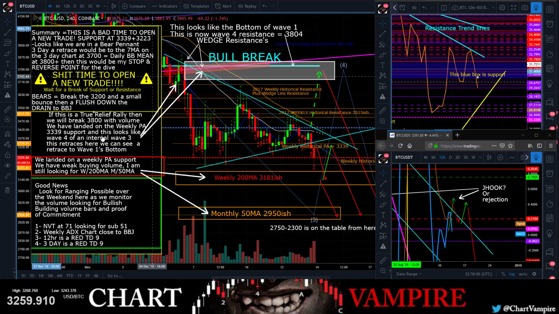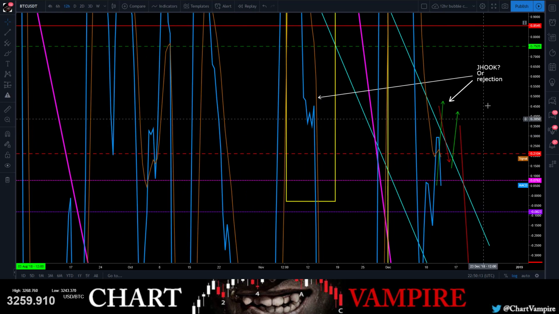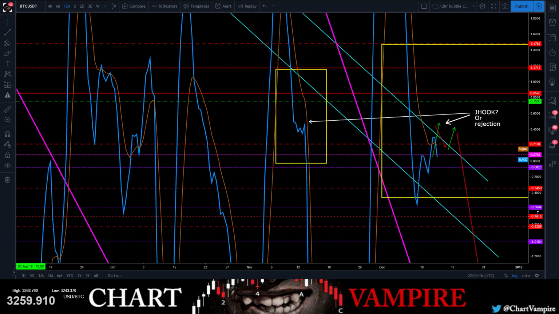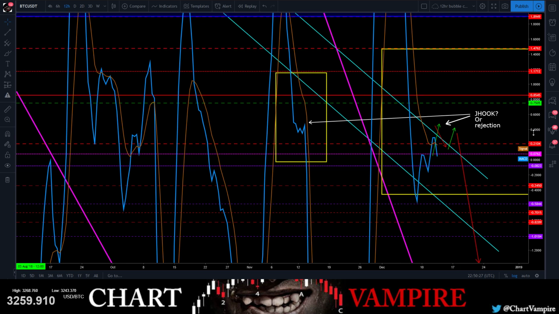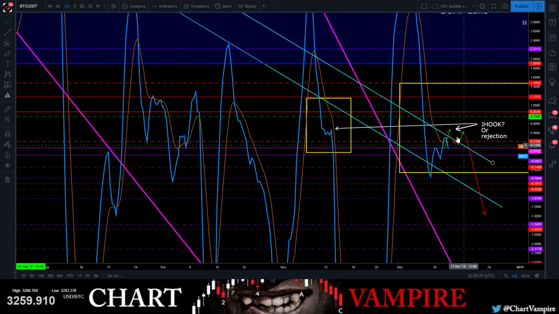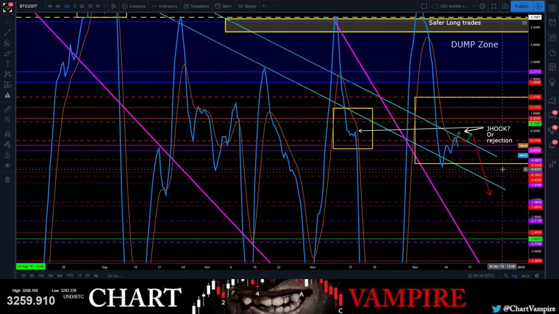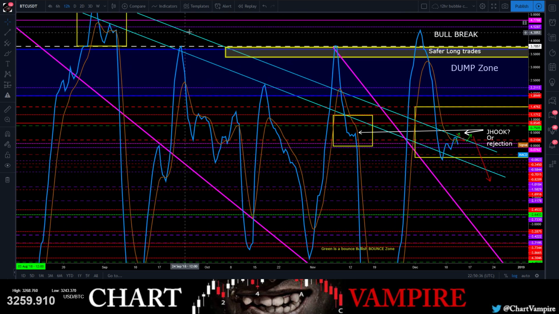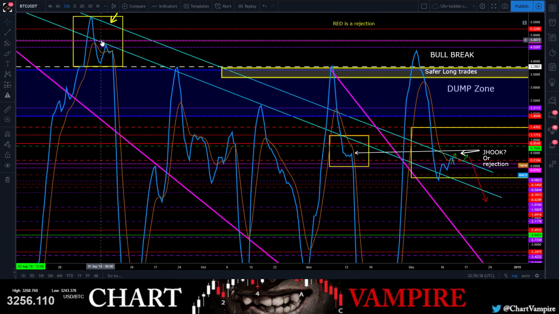So just a little bit, we're going to go over the charts that we had up here, right? One of the things I'd like to point out really quick is we have been looking for either a potential J hook here and/or just a rejection. This is still looking like a J hook. Oh, well, this is looking like a J hook now. So here's my issue that you all need to be very well aware of. When J hooks happen, and that's this particular pattern here, you have to be very, very careful because oftentimes it'll come back around one more time.